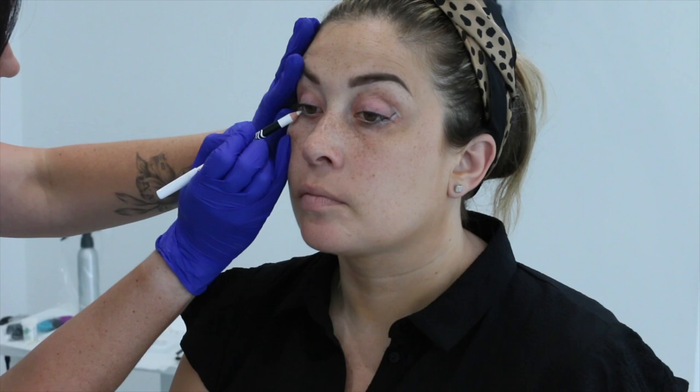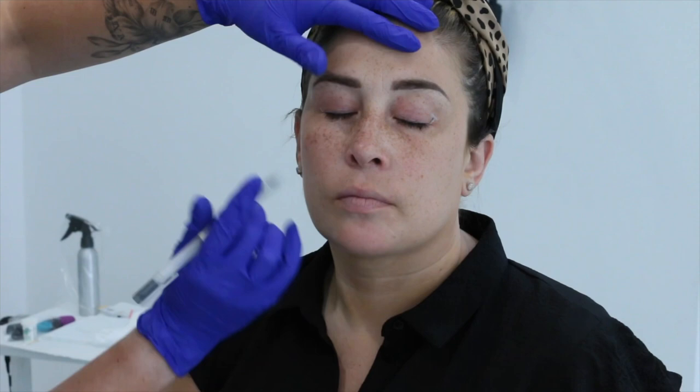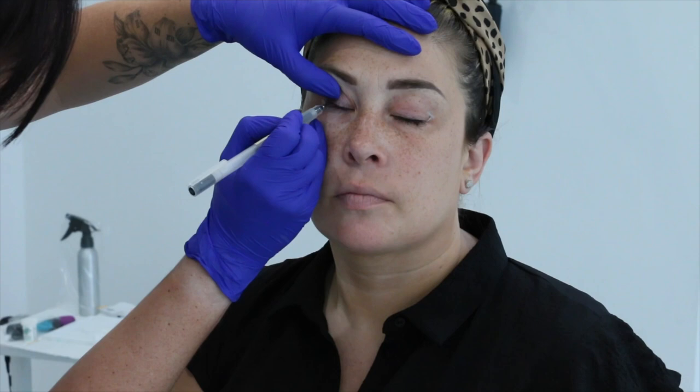I repeat the same on the other side — following the lower lash line up, using my gel pen to put two dots in place as my start and end points. When coming up out of the lashes, try to curve your wing; it looks much softer and more flattering as opposed to a wedge, unless your client wants a wedge. From that last lash I'll always curve up into the white line.